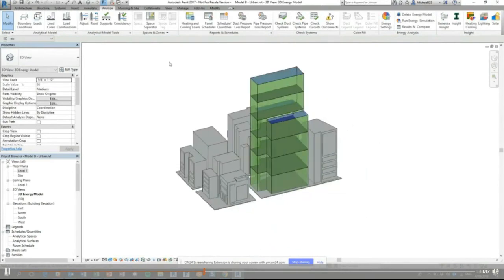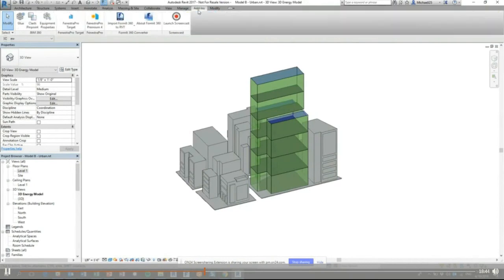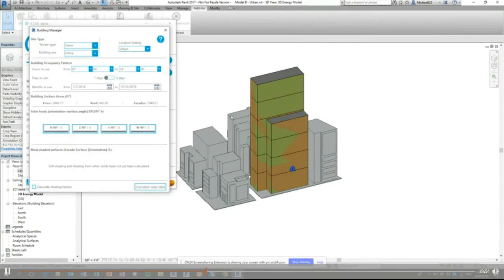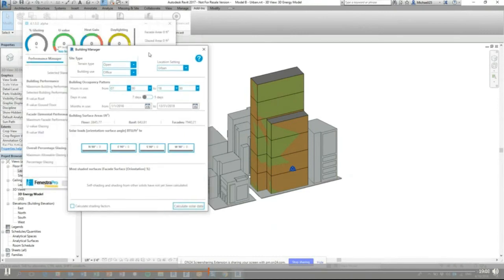And then what we can do is open FenestraPro. And from there, we're going to add glazing, and there's a lot we can do in FenestraPro. I'm going to click on the mass, because this is the conceptual mass model. And in this project, we have the urban block as a mass, and the imported FormIt model as a mass. So that's why it asks you to select which mass you want. So I can calculate the solar loads here, and then probably I'll hand over to Simon, and he can show you some.